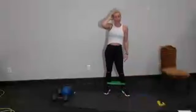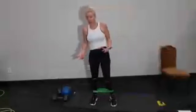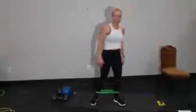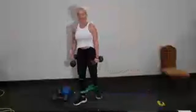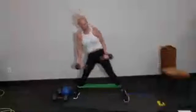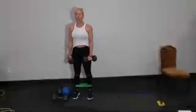We're just gonna move to the other side, but we're starting to get up in weight. So take just a quick breather. Make adjustments here if you need for this other side. All right. I think the 20s were good for me. I like the band around my ankles for this. So let's get the other side done. Once you start pushing heavier weight, make sure you're lifting with your legs, not your lower back. Keep that upper body pretty stable and upright. And bend your knee.